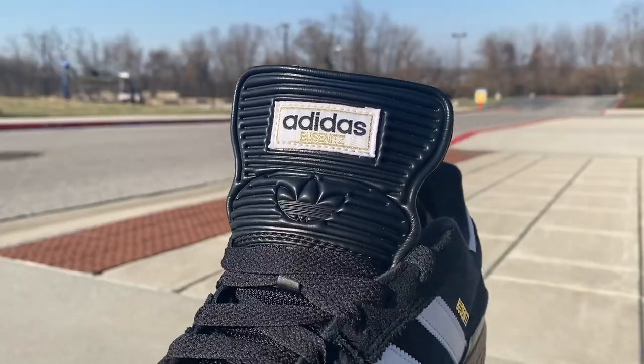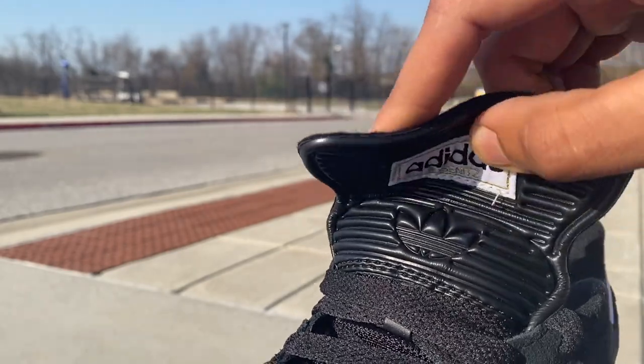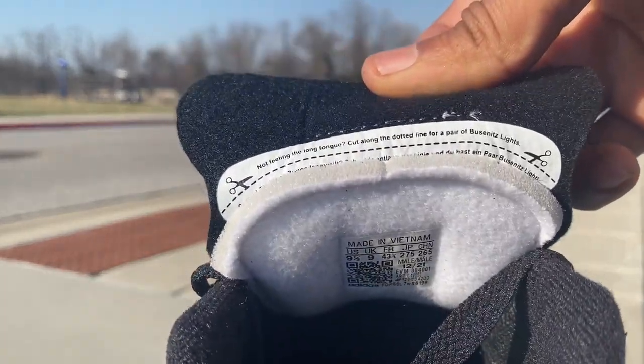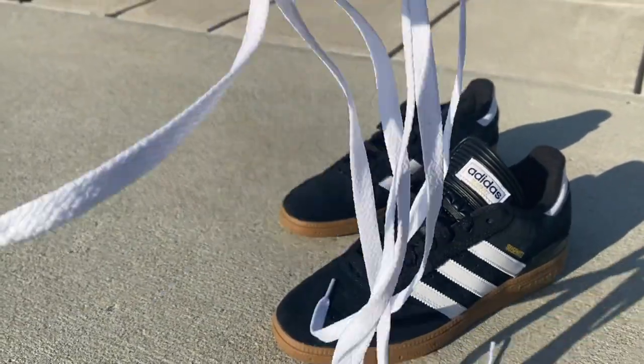drops and stairs. It also has a really unique tongue, so it's really thick up here and it's really flimsy and thin up here. It also does give you the option to cut the flimsy part off, so I might end up doing that later. You do get an extra pair of shoelaces.